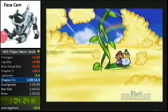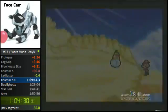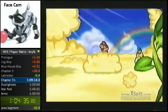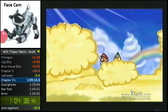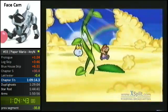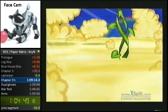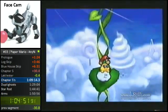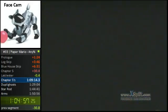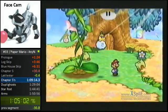So you notice how that cloud is on its way down right now? It's a little bit faster, about a second, to reload the area, and now the cloud is already on its way back up. The Ultra Boots, this is where they would save a second. I could jump about now to get off of that cloud instead of having to wait for it to rise just a little bit higher. Use the Ultra Boots and just sort of clip up through the middle of that big cloud. I don't have them because I'm not suicidal.